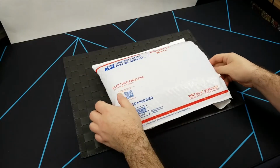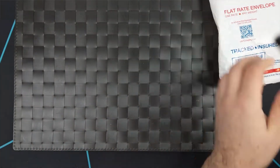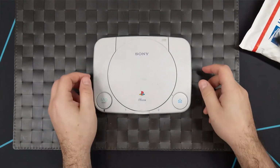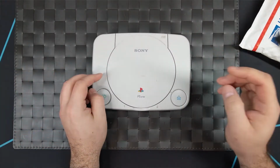So today I want to take a look at the PS1 Slim that I picked up on eBay a while back for $5-6 or something like that. It's not in the best of shape. It's got scuffs and scratches. I mean, it's a used console, so that's kind of to be expected.